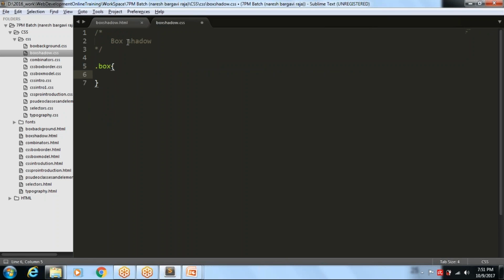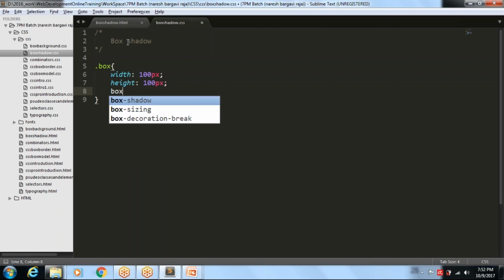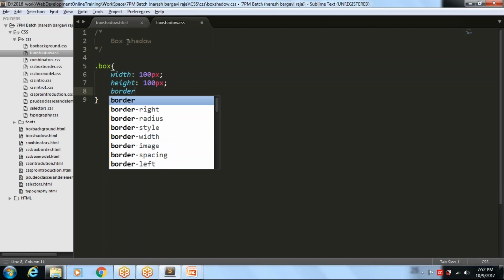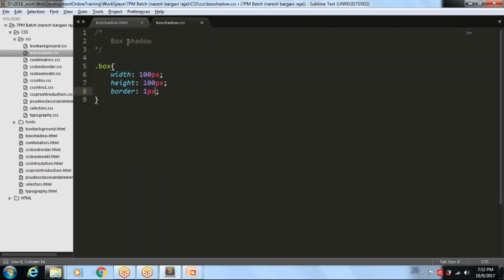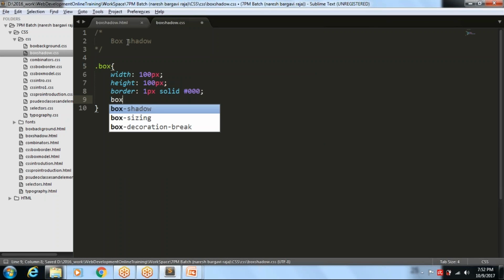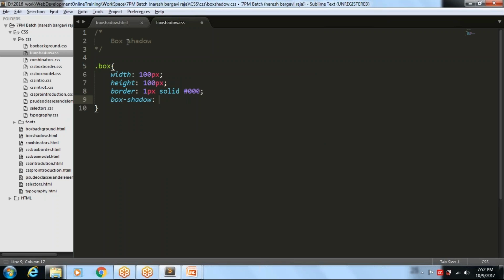Let me define some basic properties for the box: height 100 pixels, width 100 pixels, border 1 pixel, and box shadow 1 pixel.